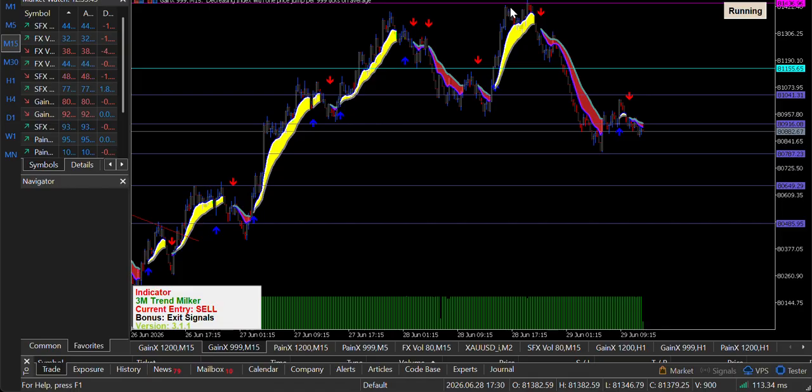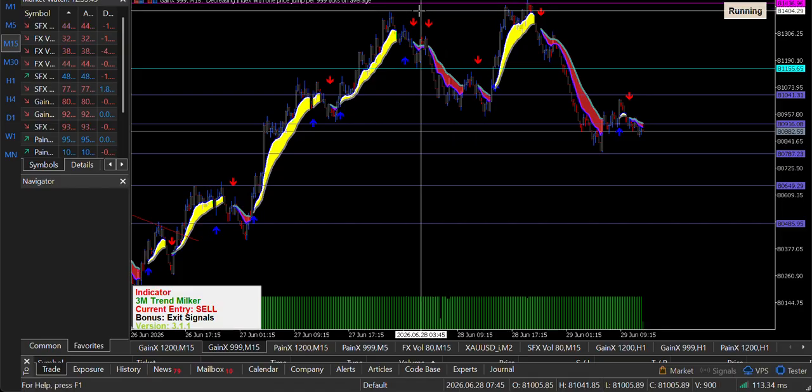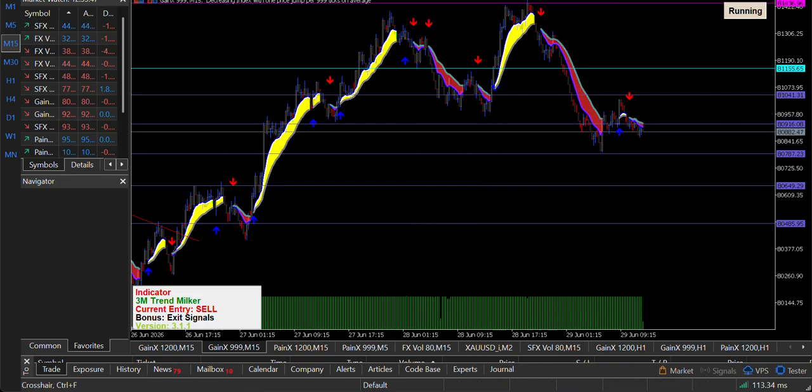Sometimes you might need to wait for a retest like this before you jump into the trade. Apart from the retest, make sure you get the downtrend confirmation and a sell signal before you jump into the trade. It helps sometimes, and it also helps you to maintain a good trading habit at the end of the day. Okay, so that is it. And of course, when they switch back into a downtrend and it gives us a sell signal, the next thing you need to do is to place your order.